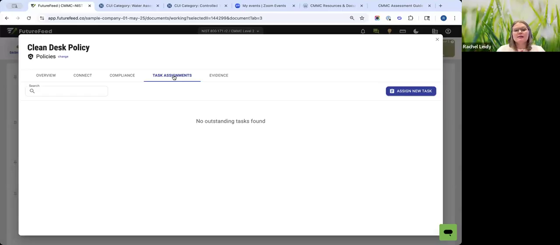You would create tasks for the initial implementation of something. So getting documents reviewed, getting them approved, implementing some software, configuring some assets, right? So the tasks related to that initial implementation of NIST 171, and then you're also going to create tasks that reoccur.